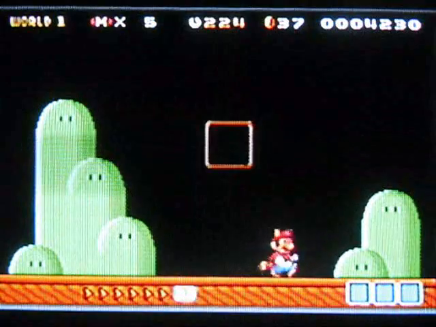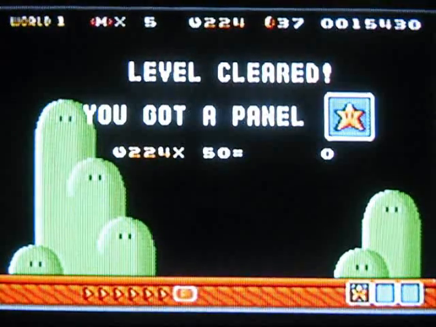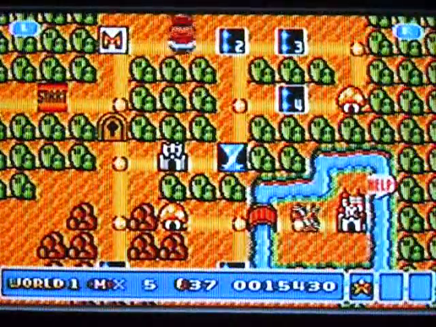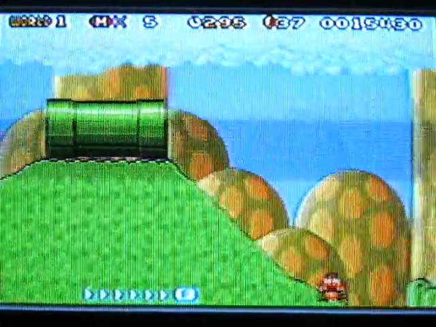And that's it for World 1-1. Woohoo! Level cleared, and I got a star. By the way, if you run into that panel at max speed, you seem to get a star almost every time. Sometimes it doesn't do it, but other times it does. I mean, most of the time it does. So try to run into that panel and try to get 3 stars, because you'll get 5 lives out of it.